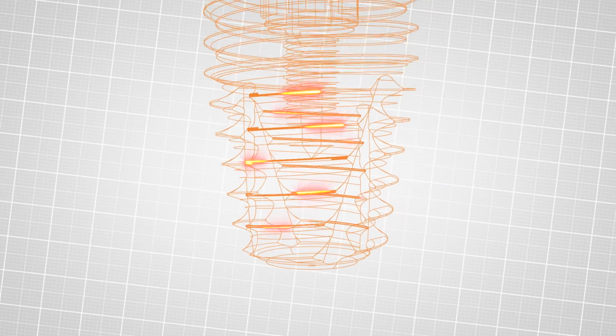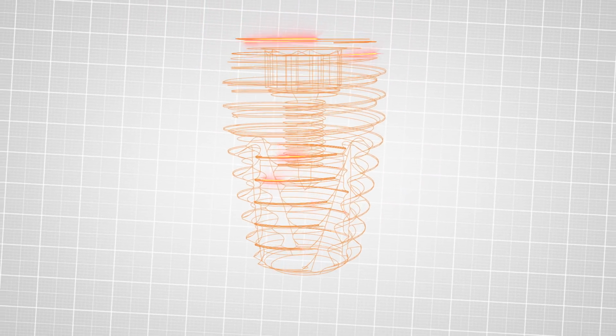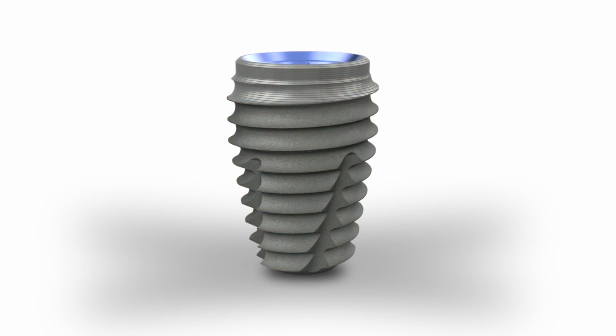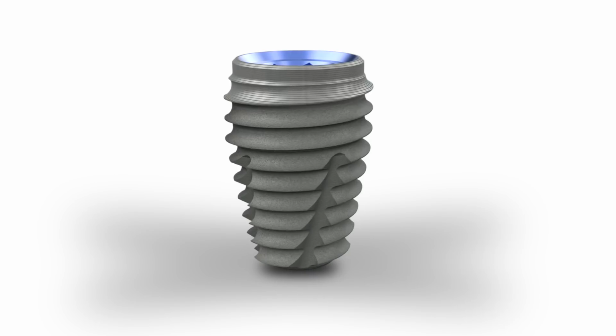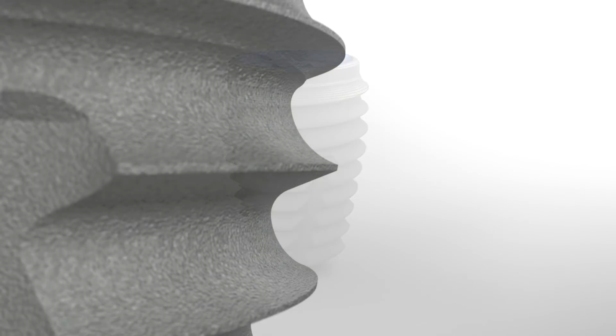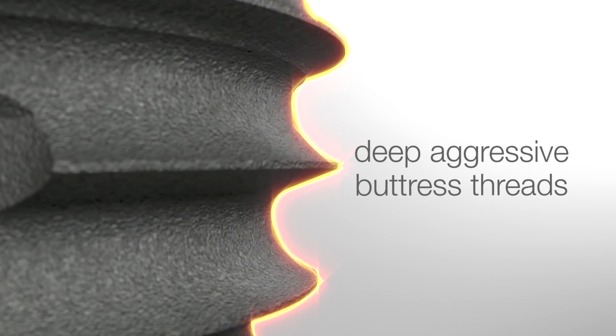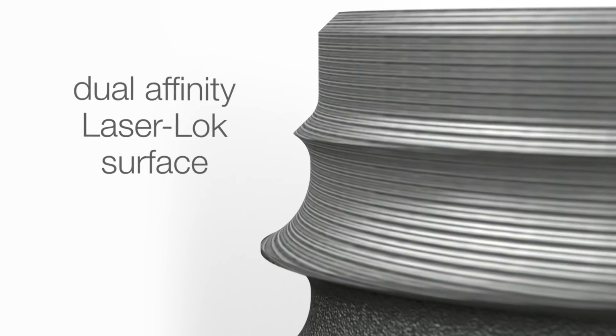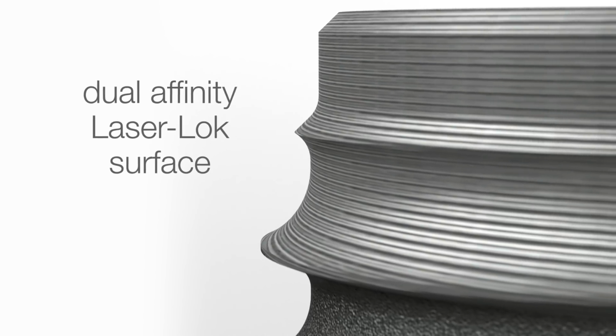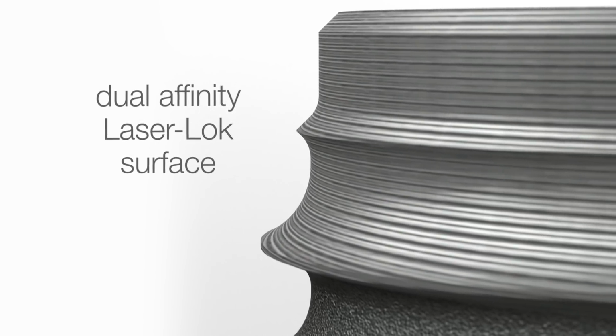Tapered IM implants from BioHorizons. BioHorizons tapered IM implants offer a solution for posterior restorations. Deep, aggressive buttress threads provide primary stability and compressive bone loading. The dual affinity laser lock surface creates a connective tissue attachment, maintaining crestal bone and reducing probing depths.